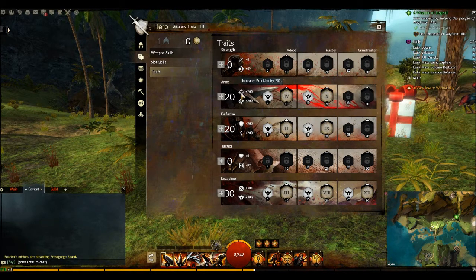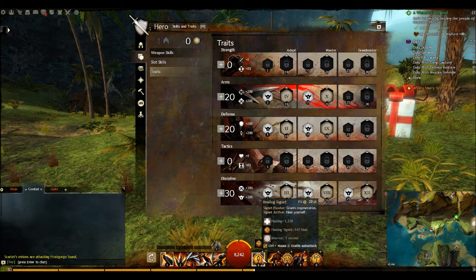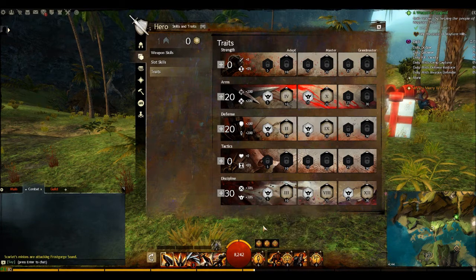And obviously these two skills will give you an extra 200 precision, extra condition damage, so for example your cripple and things like that, which obviously doesn't damage the opponent. You get increased toughness and increased healing as well, so this little mighty skill over here, Healing Signet, gets a little bit of a boost.